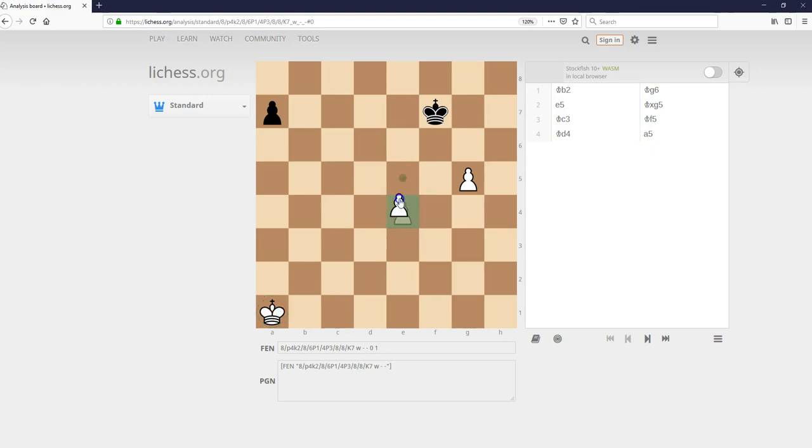Instead, though, if white pushes this pawn forward, now, being on the same rank here, these two pawns are going to be able to support each other. Let's see how this works. If black tries to attack one of the pawns, the other pawn advances. And now, the king actually surprisingly can't win either of the pawns.